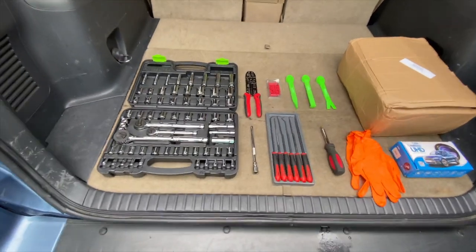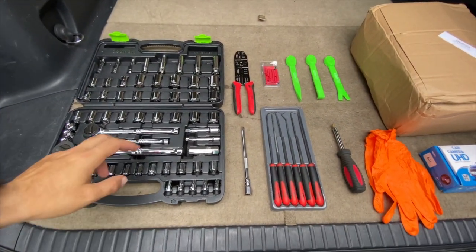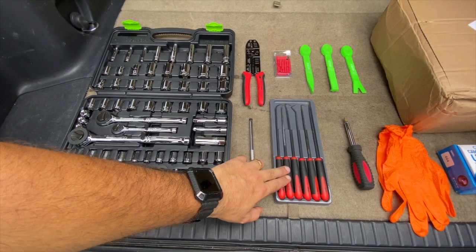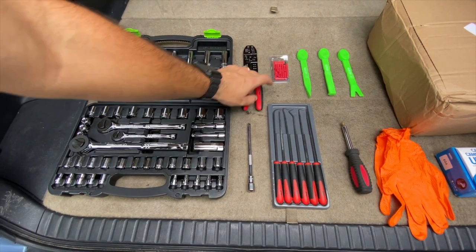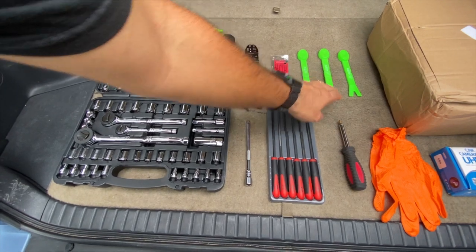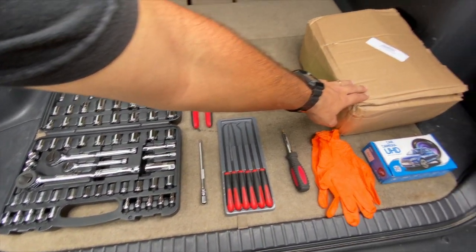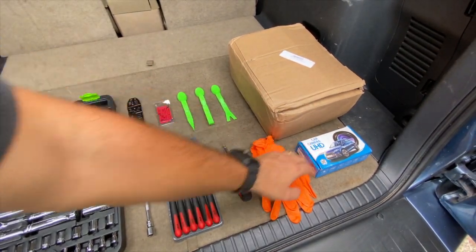Here we have a ratchet wrench set with all the goodies inside. We're going to use this extension, these metal picks, the strip tool, these connectors, these plastic pry tools, a Phillips screwdriver, this is the radio unit, and the backup camera. Let's get to it.